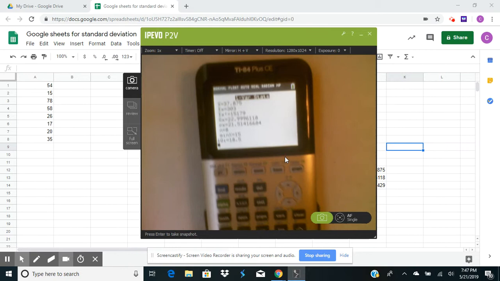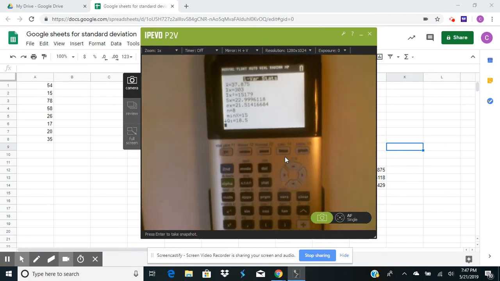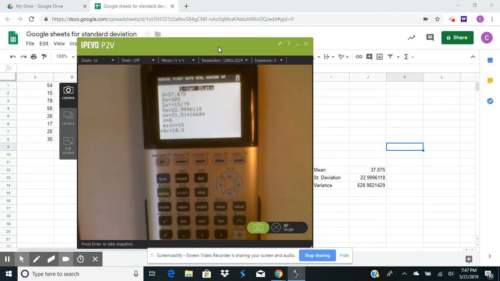I'm going to use this calculator, and there's a ton of information here. This first one, x bar, remember that is the mean. We got 37.875, and hey, we got 37.875 when we used Google Sheets. This sigma x, if you remember that sigma means add them up, says if I added all those x's up, it equals 303.